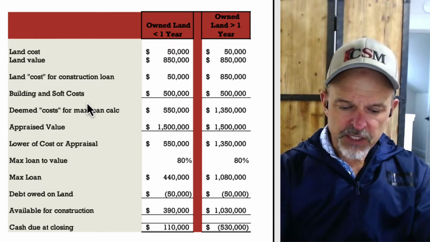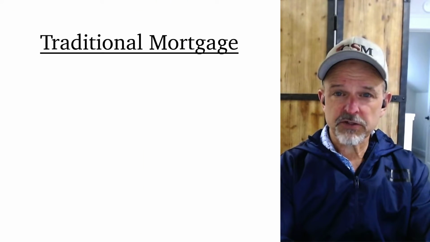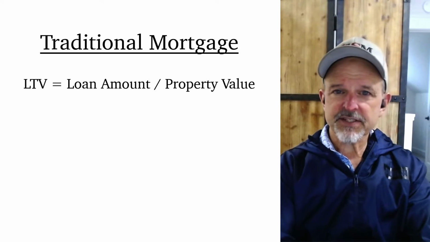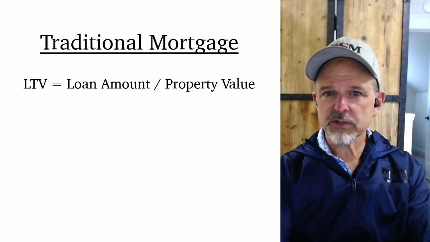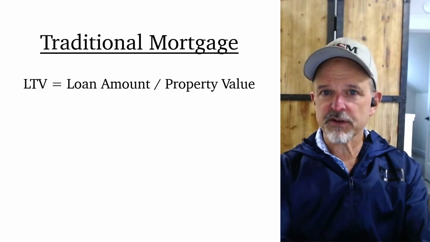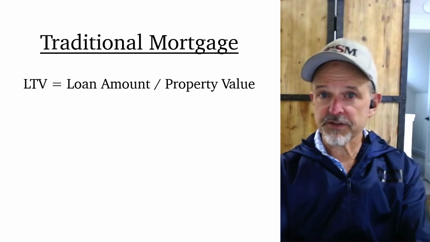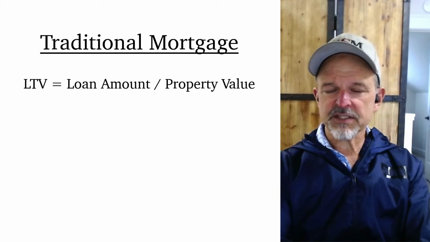What happens in a construction loan is that construction loans operate rather than on the traditional loan to value. If you're going to buy a house, and let's say the lender says you have to put a minimum of 20% down, then the loan to value is 80%, right? It's the inverse of your down payment. It's the percentage of loan, $80,000, let's say on a $100,000 purchase, divided by the value. And that's traditional with an existing home.